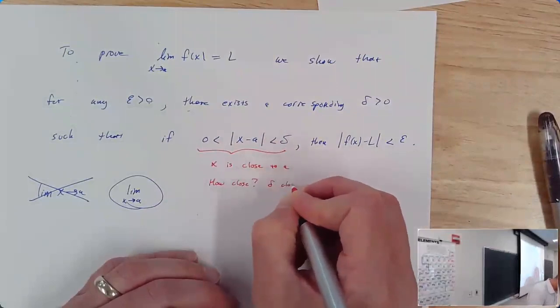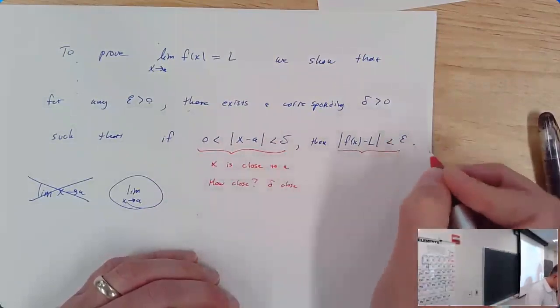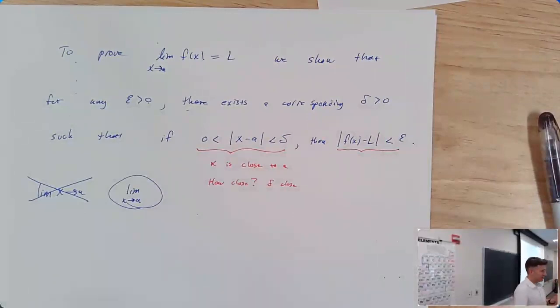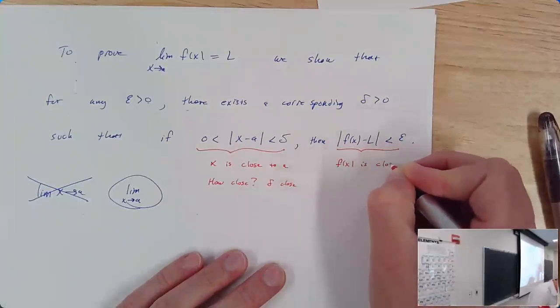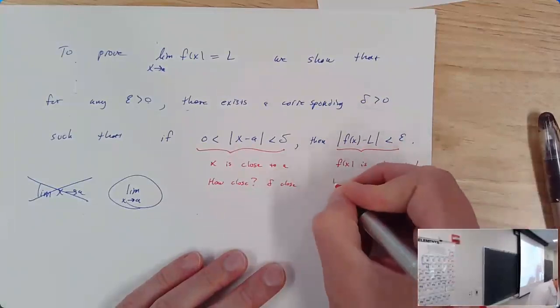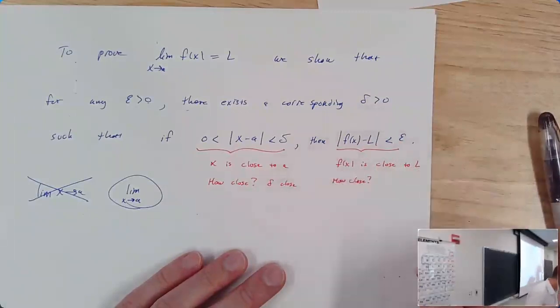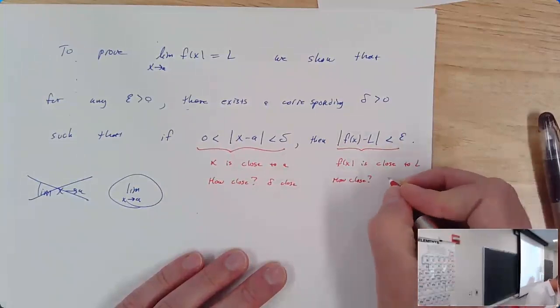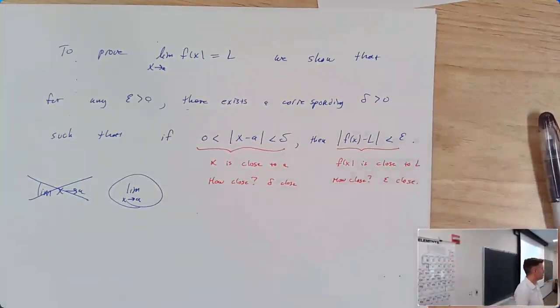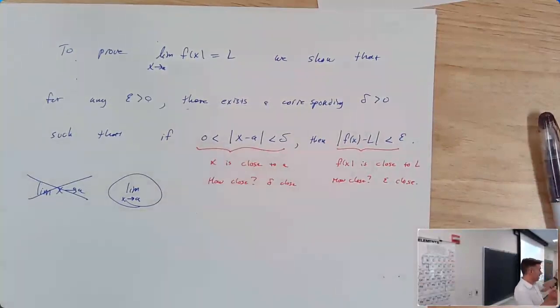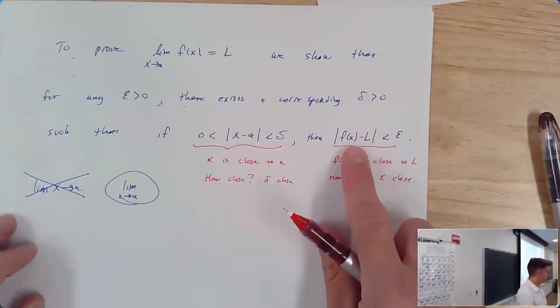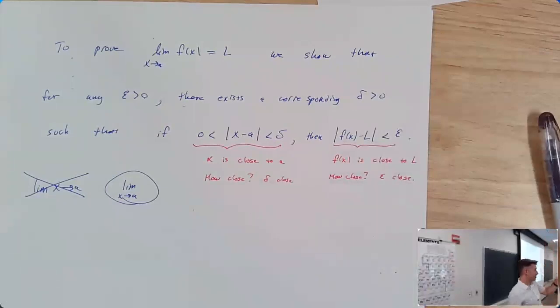Delta close. And when you read this over here, the absolute value of f of x minus L is less than epsilon, I want you to hear in your head that f of x is close to its limit L. How close? Within epsilon. Again, we don't write those things down when you're writing the proof, but that is what you should be thinking in the back of your head. This just means x is really, really close to a, within delta to the right, delta to the left. This just means f of x is really, really close to its limit, with an epsilon above, with an epsilon below.